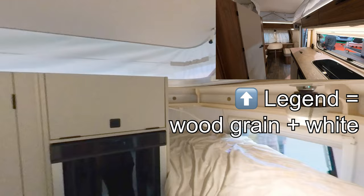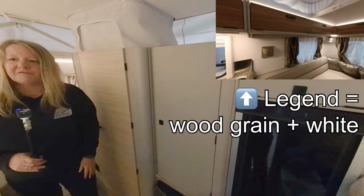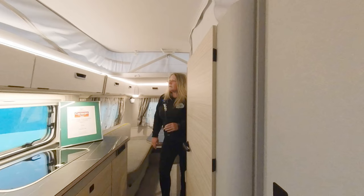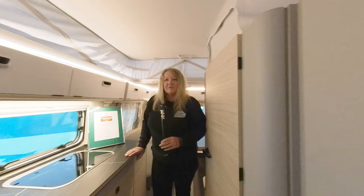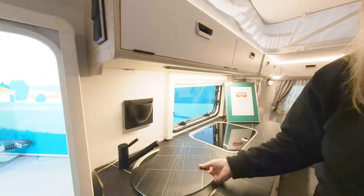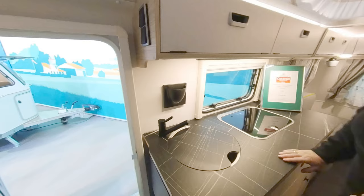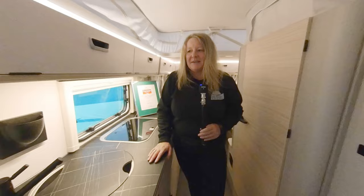This model is available in the Urban interior as well as Legend. If you know about Eriba's history, in 1991 they brought out a Fashion range, and this Urban interior actually has the texture and feel of that - although it's grey, with nugget accents it feels very reminiscent of the 1990s Fashion model. There's also a little herb planter - a nice small addition for 2023, and Claire is looking forward to using it on site.